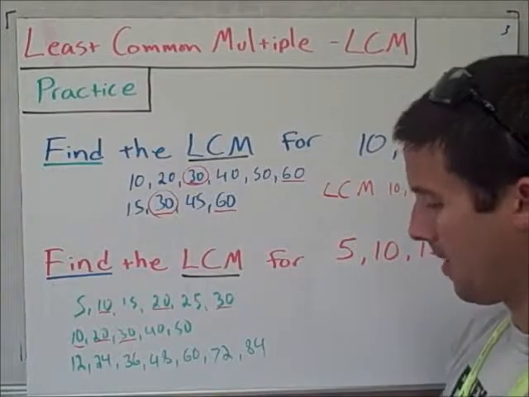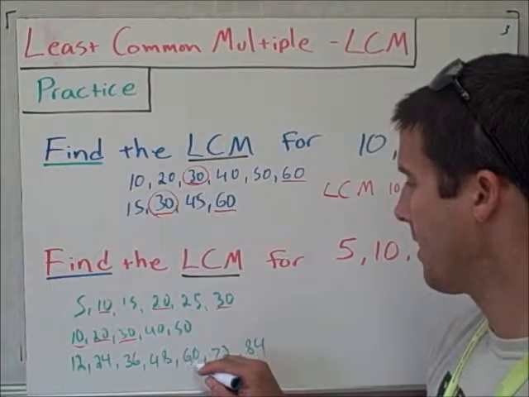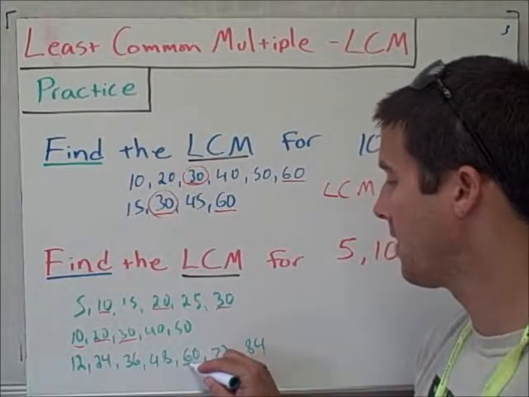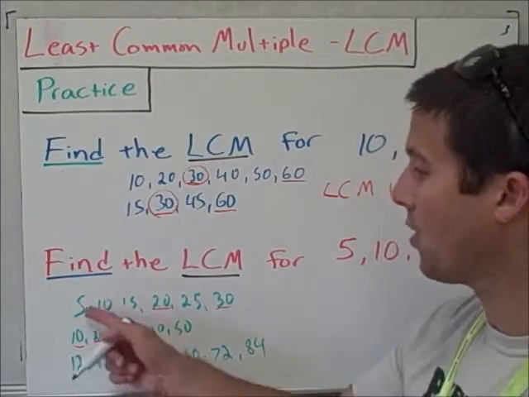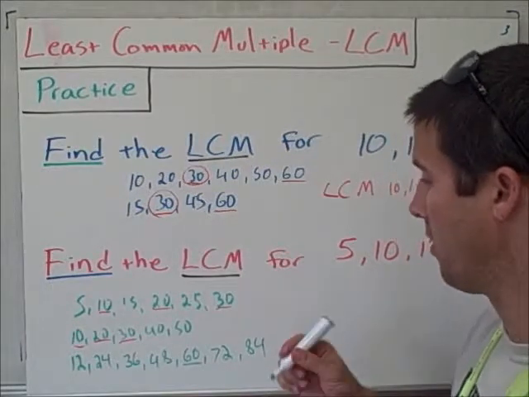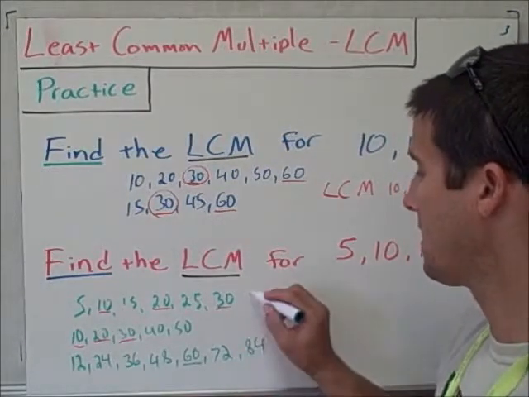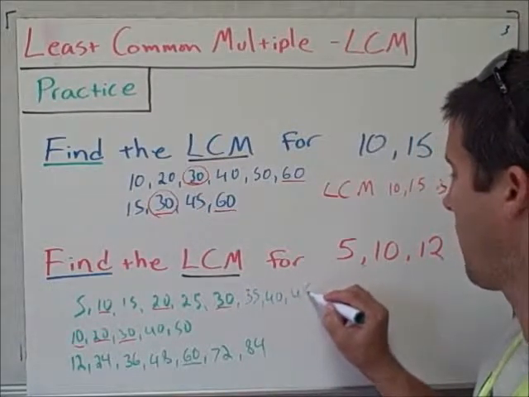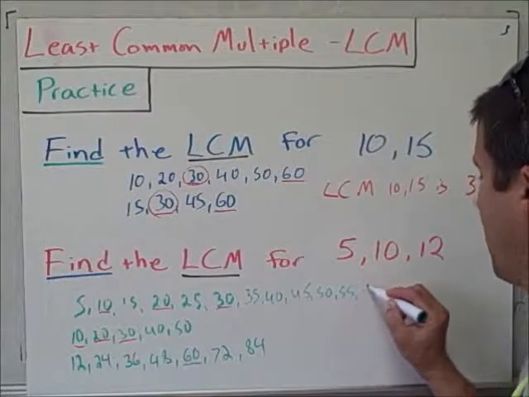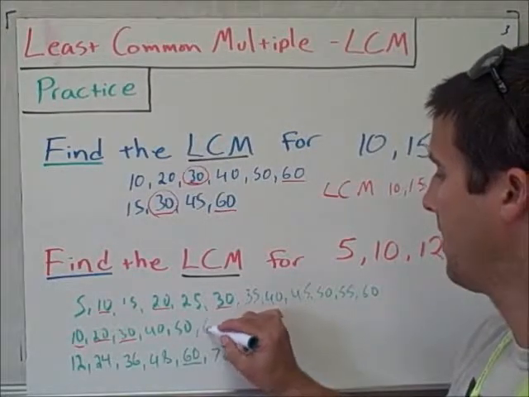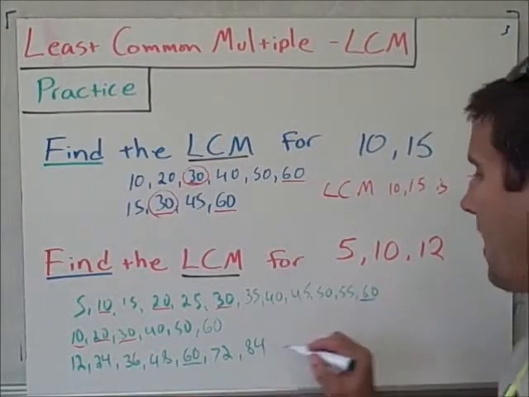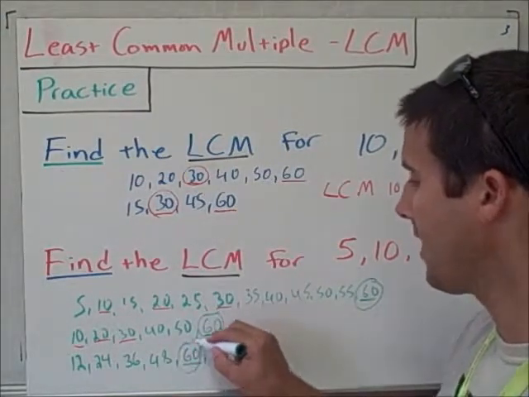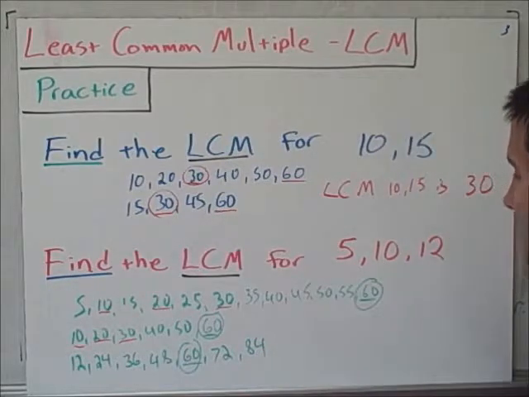So what that means is I'm going to look a little harder, and I'm going to see that my closest number that ends in a 0 is 60. Because I'm working with multiples of 5 and 10, and I know those will end in 0 as well. So 35, 40, 45, 50, 55, 60. I like that. 60. Well, look at that. I have a 60 in all of them. That is my least common multiple for these 3 numbers.